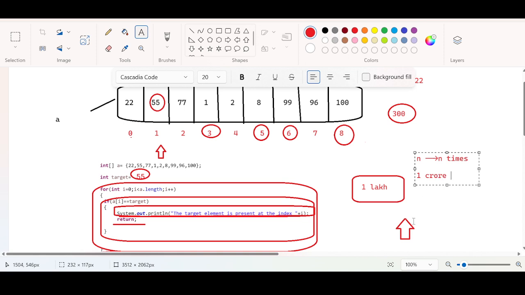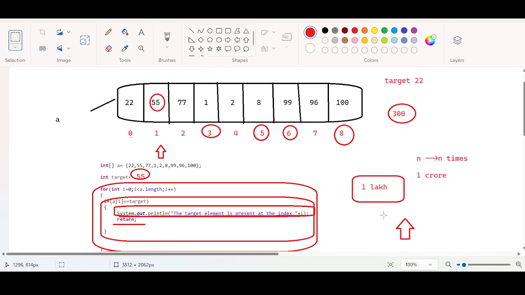If the array has 1 crore elements and the value is not present, the iteration has to happen 1 crore times before you conclude that the given value is not at all present. Don't you think this is a drawback of linear search? Are you getting what I'm trying to say?